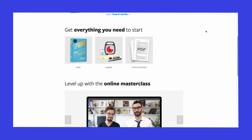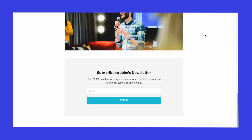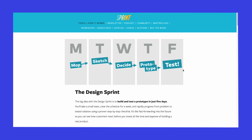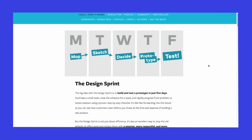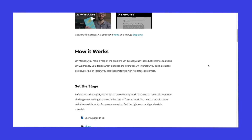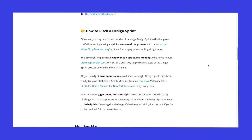Do you have an idea that you want to implement or a problem that just isn't getting solved? How do you know if it is worthwhile to chase the idea with more resources? Well, in comes the Sprint book. It cheekily solves complex business problems with its set of exercises and frameworks in just 5 days. Yes, you heard it right, 5 days. And you will definitely be at a much better place than you were before Sprint.